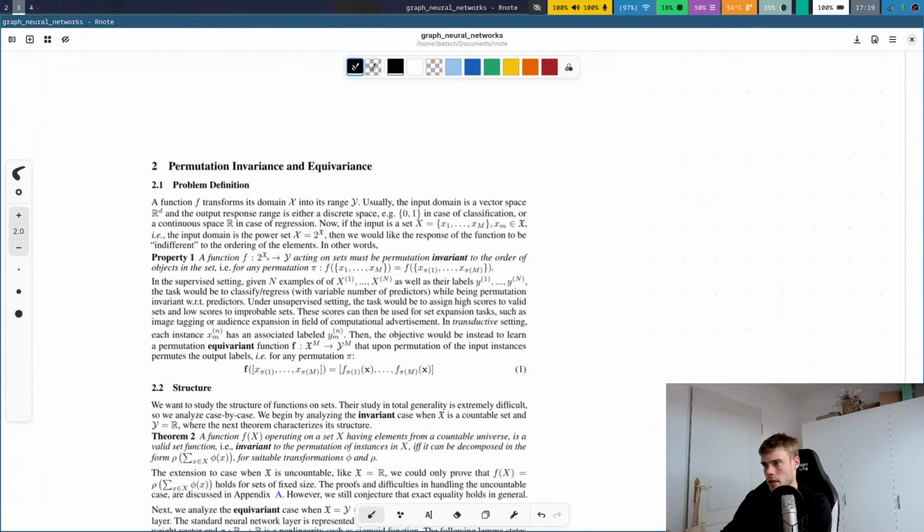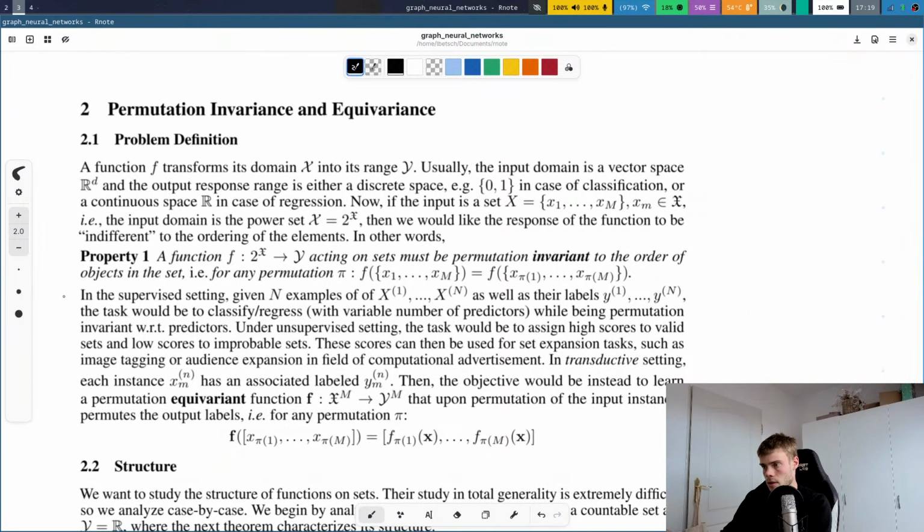Now, on the other hand, in the supervised setting, given n examples of x1 to xn, as well as their labels y1 to yn, the task would be to classify or regress with variable number of predictors while being permutation invariant with respect to predictors.